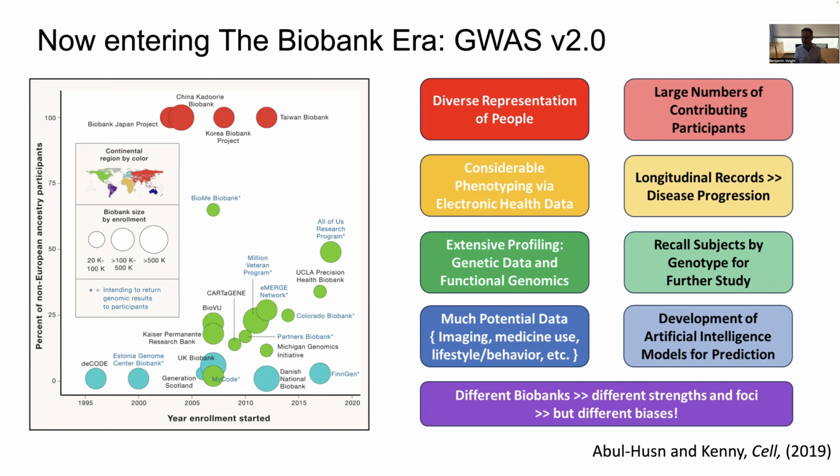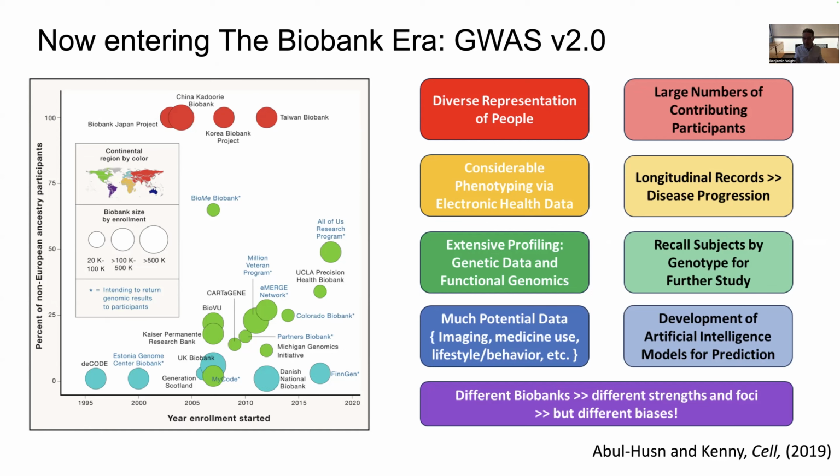But there's just tons of biobanks now available, and these are great resources because they often are more representative of national demographics where they're collected, rather than particular ascertainment of who the investigator wants to study. They have electronic health records, so there's deep phenotyping attached. They're profiled with genetic data, but maybe also functional genomics data. And there's a larger runway of potential additional data that can be collected in these subjects, from imaging data, prescription drug use, lifestyle, behavioral data from surveys. So there's just a ton of potential energy from these resources for both genetic studies and non-genetic studies alike.